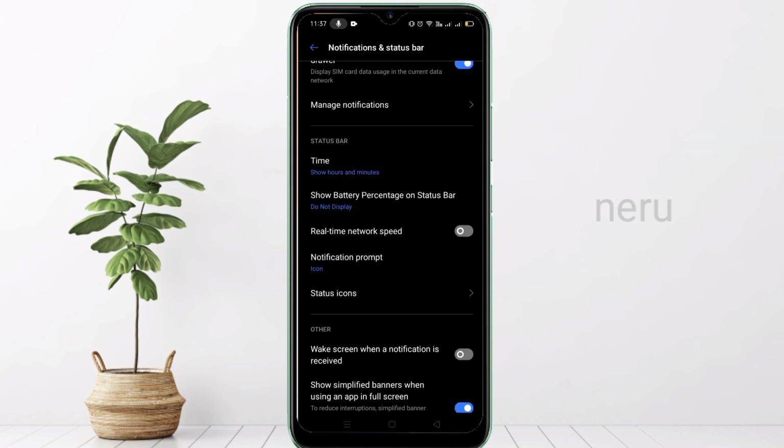This section is related to showing the speed of your internet. When you turn it on, then you are seeing beside the Wi-Fi connection on the left side, you are seeing the speed of the internet. Okay, so sometimes they give the exact speed, so you can use it. I think you got a helpful video from this tutorial.